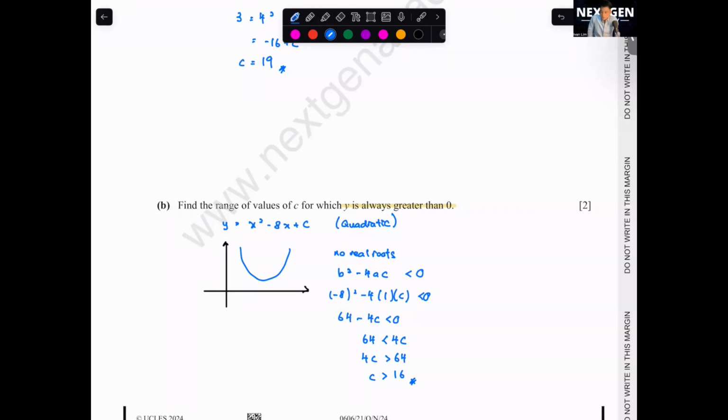You thought greater than 0 is 2 roots. Yes, greater than 0 is 2 roots. This one has no roots, so that's why I put less than 0. But for the final answer, you have to follow the inequality when you solve it. How do you know there's no roots? Because of this sentence here: y is always greater than 0, and this is a quadratic graph, a happy face graph. So actually I think it's around here, but I just draw like that. It means there's no negative y. Negative y will be here. Got it?